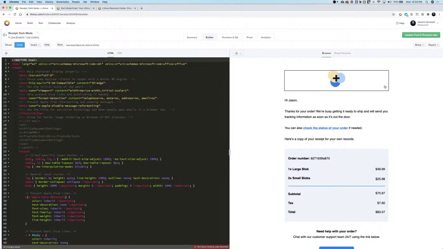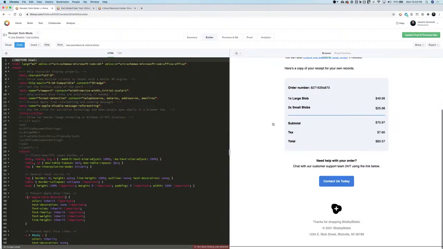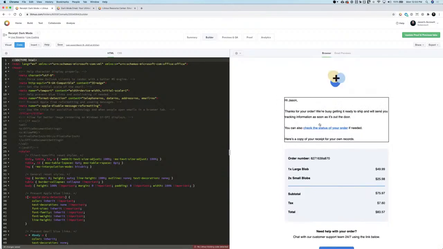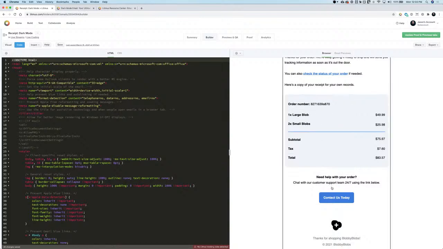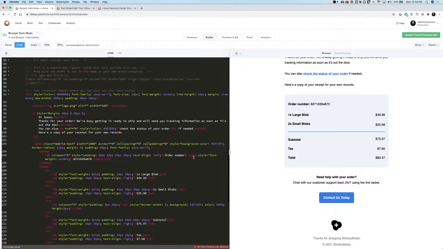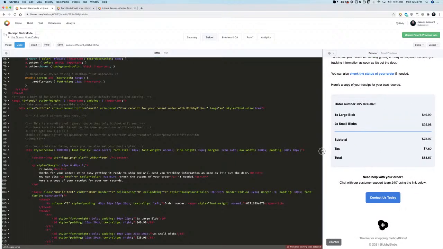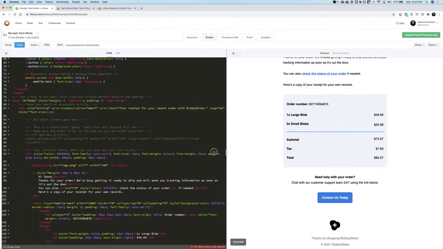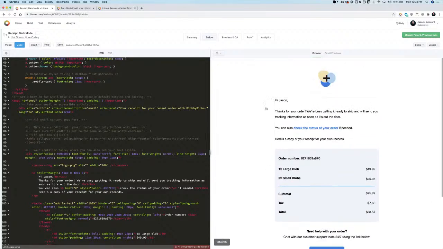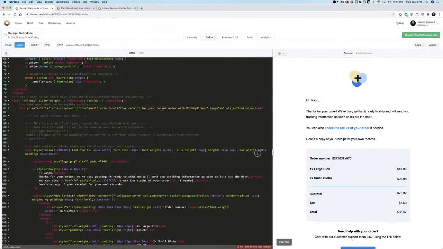This is the email that we've been working on over the last couple of months. It's a pretty straightforward receipt email, nothing too complicated going on. It has a logo, has a little bit of copy, it has this table. We built this out using this hybrid coding approach, which is all about using flexible, fluid containers that have a max width applied to them so that it doesn't take up the entire width of the screen on a larger screen and make all of that copy unreadable. But then it shrinks down on mobile, which is awesome.